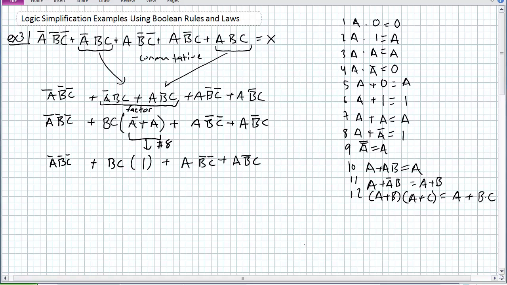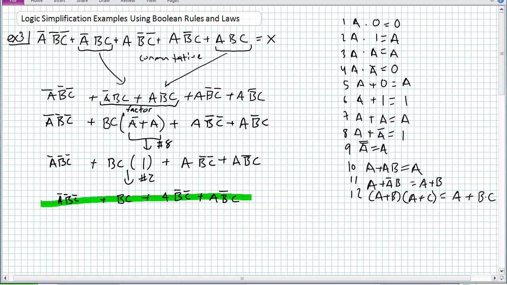What is something ANDed with 1? Well, according to rule number 2, it is B and C. What have I done with the rest of these guys? Nothing. I had to rearrange that one to use the factoring, number 8 and number 2. I've got everything set up for you to do the exact same thing for this expression which we just yielded right here. See if you can find another spot where there are some common terms that you could potentially factor out. And I'm telling you, it's got rule number 8 in it. And then you're going to use rule number 2.